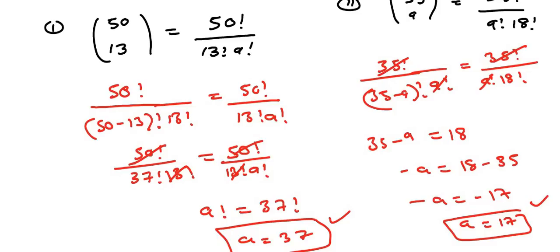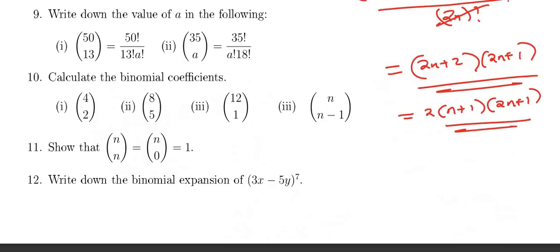So this is how you get your two a's for question number 9. We follow the same equation, and then we try to equate things that appear to be the same. What remains, when the similar things cancel out, like here how the 50 and the 50 cancelled, and the 13 and the 13, then we equated what is here to be the same as a, which is giving us 37. With 35 and a, a and a go away, meaning 18 is the same as 37 minus a, because both sides have to be equal. That's what they're telling us. So number 9 is done.